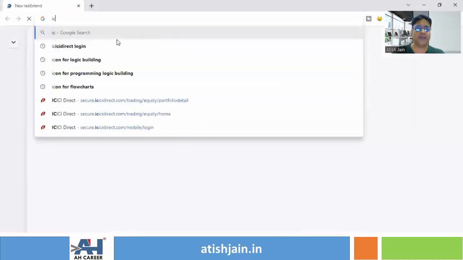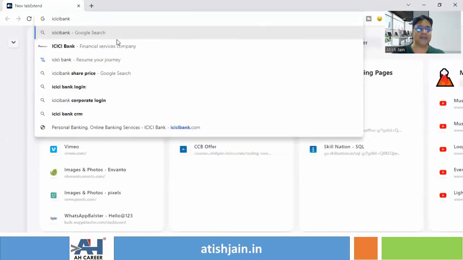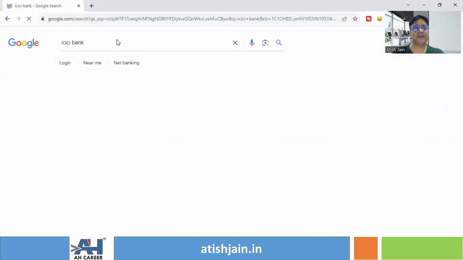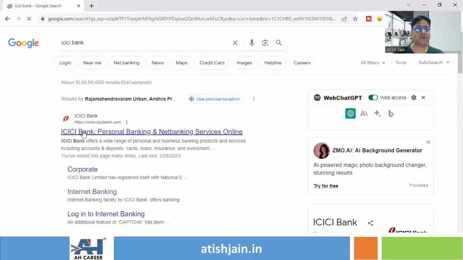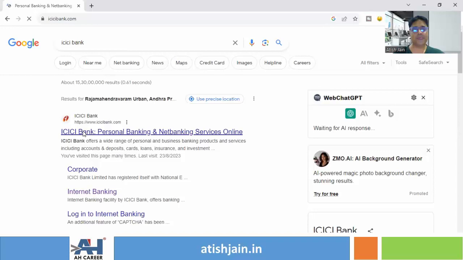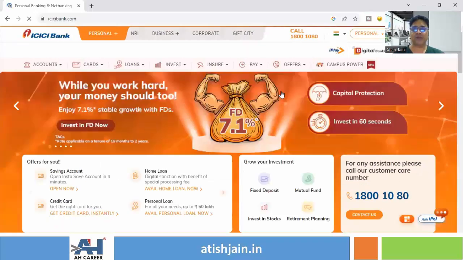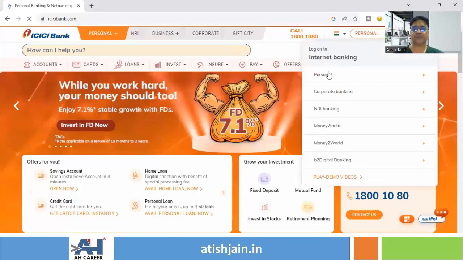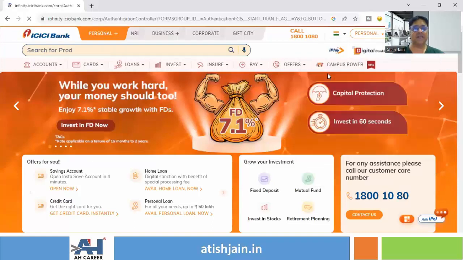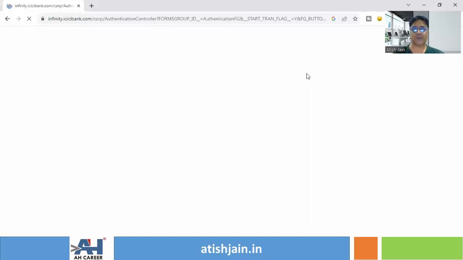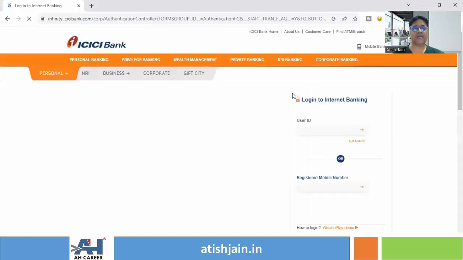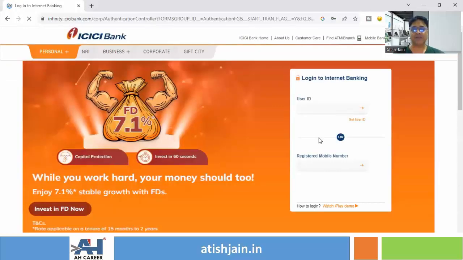If I open the ICICI Bank net banking platform, I'll open this web page. Is it clear? I'll go to personal banking, provide the username and password, and click on the login button.